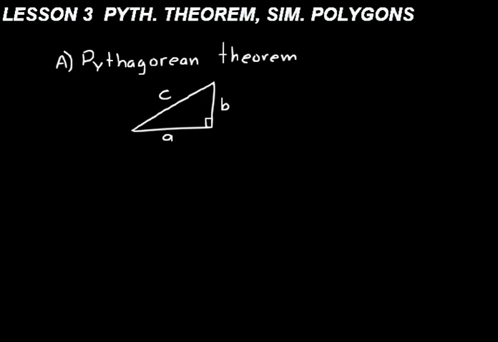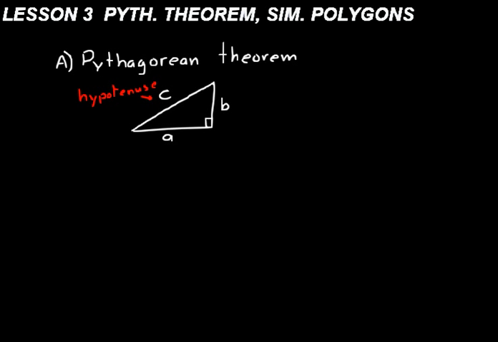Remember that side C, that has a special name. That's called the hypotenuse. In lesson 1 we talked about the fact that the angles and the sides opposite those angles of a triangle are related to each other. The bigger the angle, the larger the side opposite that angle will be. A 90-degree angle is the biggest angle in a right triangle. So that opposite side is the biggest side in the right triangle. It has that special name called the hypotenuse.